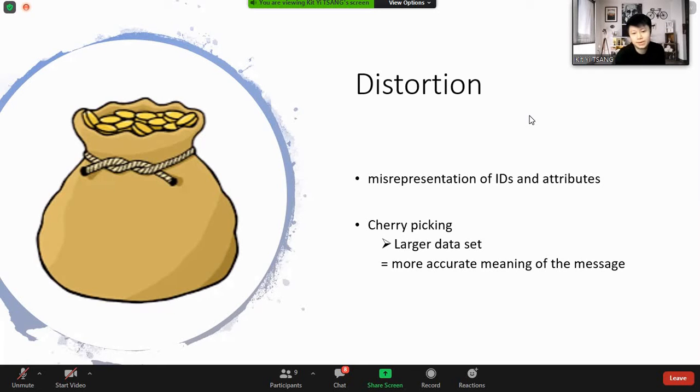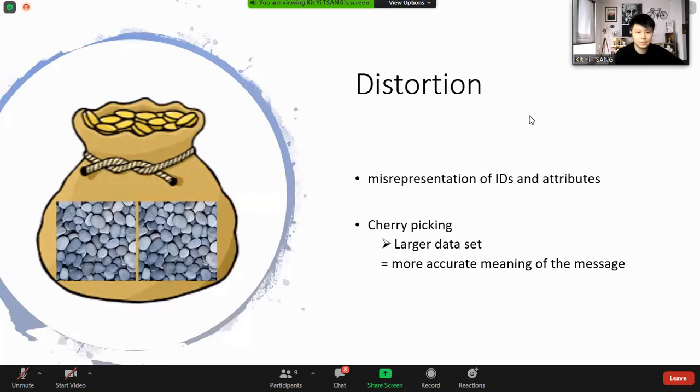So what is cherry picking? Take a look at the bag on your left-hand side. If you just look at the surface, it looks like there is a bag of coins, right? In fact, there is some stone in the bottom. Therefore, you can't see the big picture if you only look at the surface. Applying the same concept to user privacy, it means that if someone wants to steal the data, he or she needs to get full access to the whole set of data, instead of one small section only. In that way, user privacy can be protected.